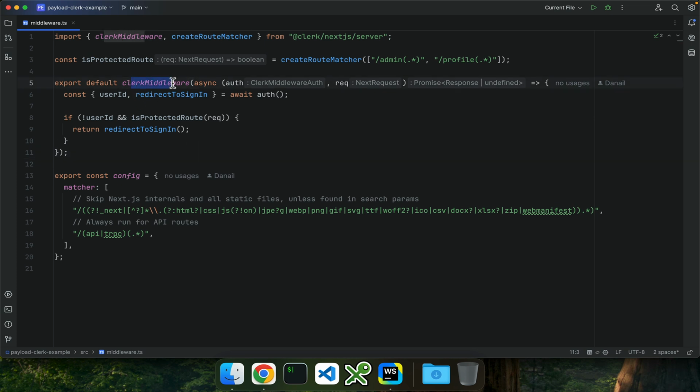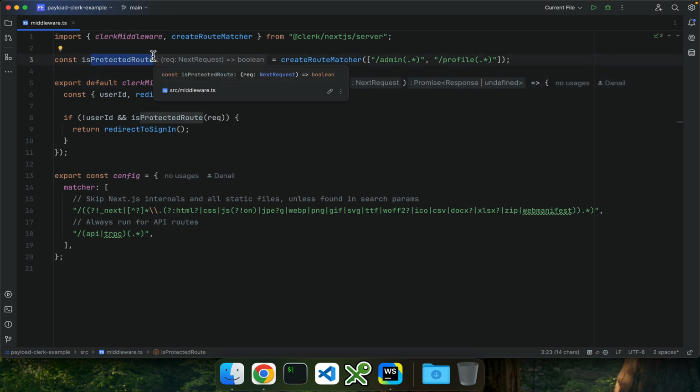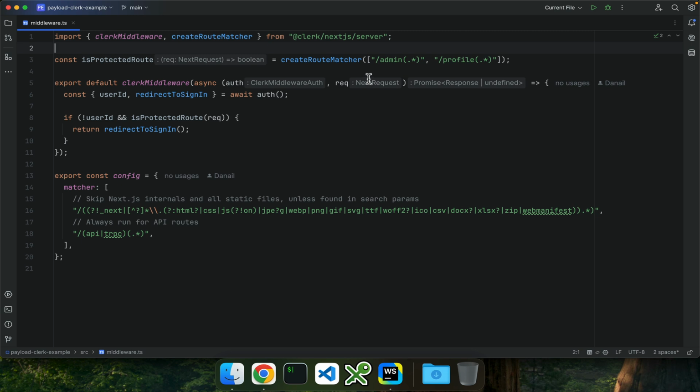The Clerk middleware is defined in a pretty standard way. What we have is protected routes, which need to be protected via Clerk authentication, and we define the payload route, which is /admin, and then a protected website route, which is /profile, because this needs to be behind authentication to retrieve the user's profile, as we saw earlier.